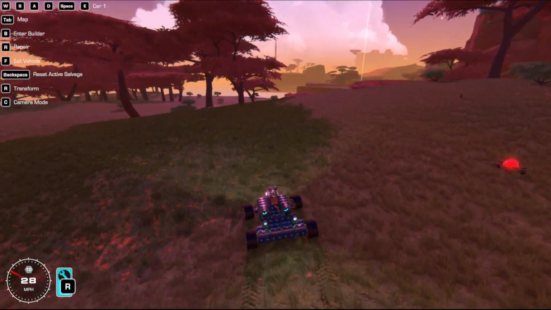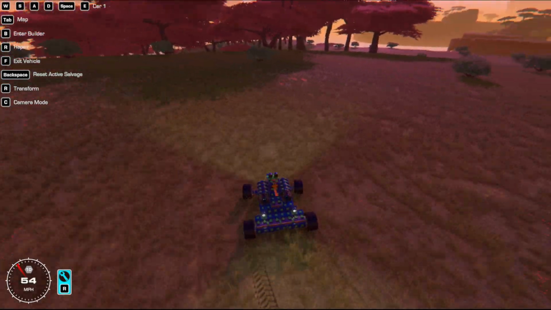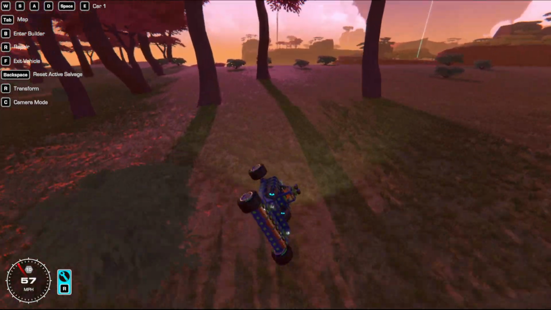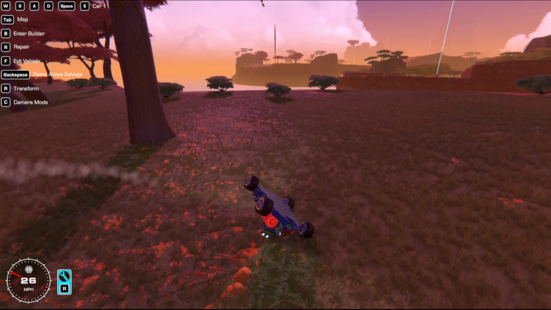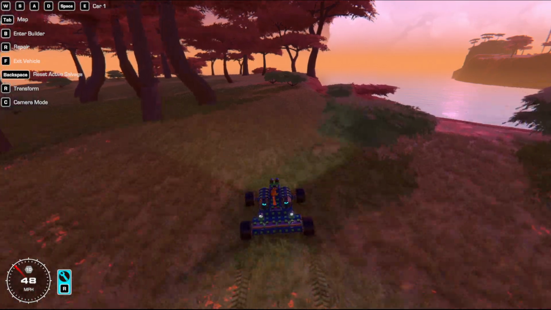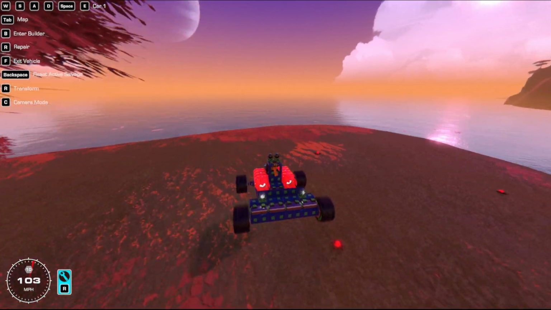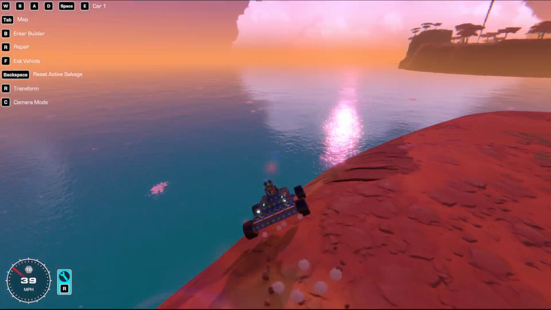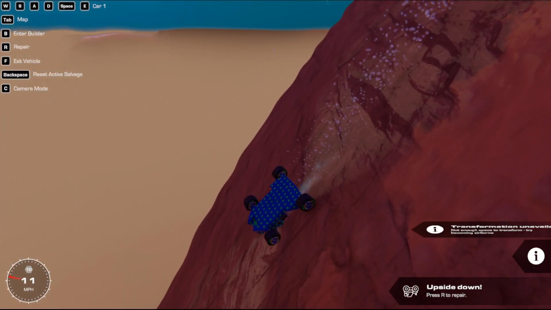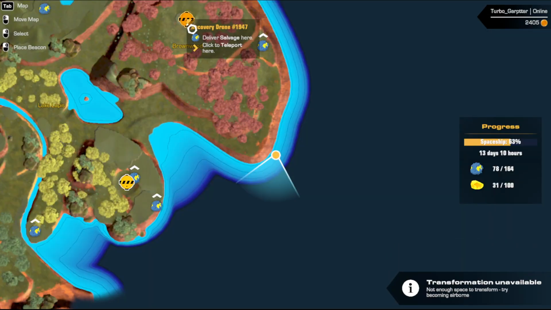Alright. But as a speedster, let's see what its top speed is now that we've got the rockets. It's about 50, 60. And then, when we activate those, that's about 100 miles an hour. No braking! Ah, damn it. Transform unavailable, dang nabbit, game. Okay.